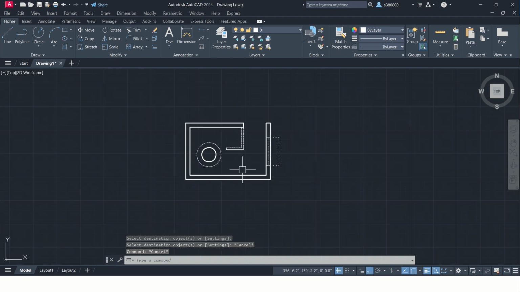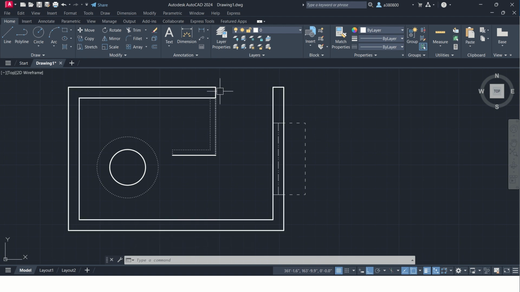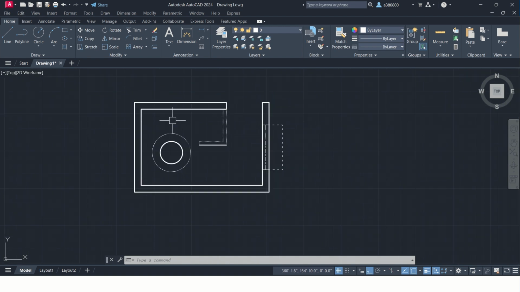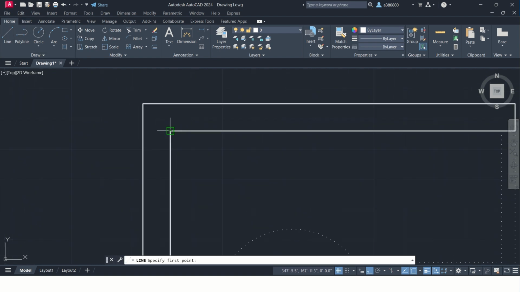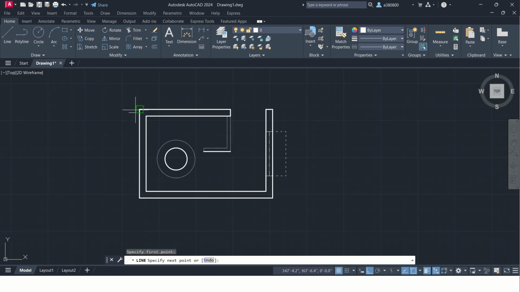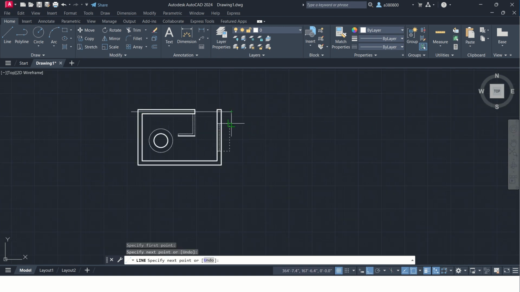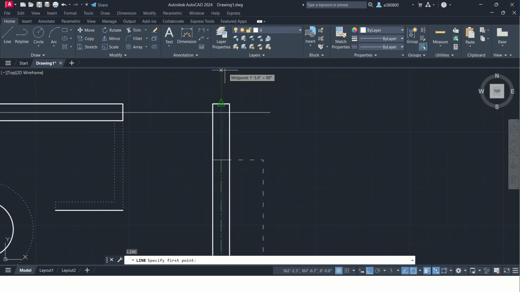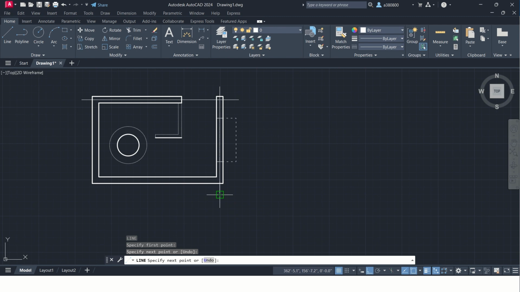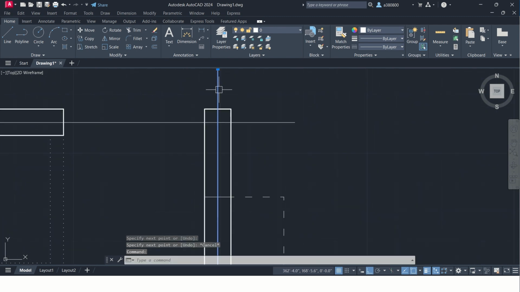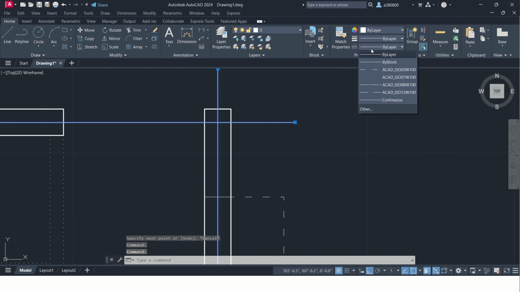So this is how easy it is. If you give some properties to one or two lines, you can paste these properties to the entire drawing without even changing the scale of the line, right? So this is how you can create different properties of line. Or if you want to show the center line, let's say a line I will be creating, it's not the center, but I just want to show you. So if I want to show some other property to the center lines, so I will be opening this one.